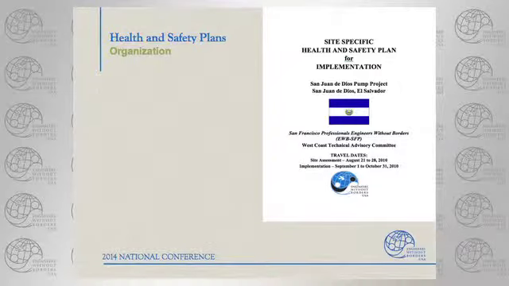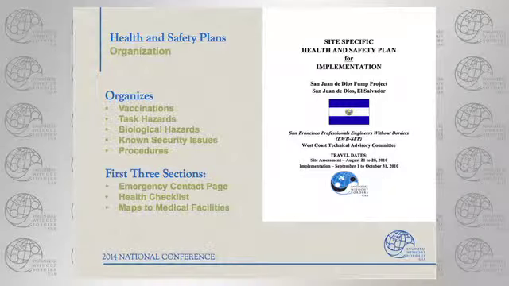So now we look at the actual health and safety plan itself. The health and safety plan is broken into multiple sections. It's a template that you can download from the website, and it spells out exactly what you need to fill out and how you fill it out. It's pretty boilerplate, but it requires some thought to make sure that you address all the issues that may occur. It organizes vaccinations, task hazards, biohazards, security issues, procedures for responses, and also gives some brief description of the project, as well as what is going on out there.